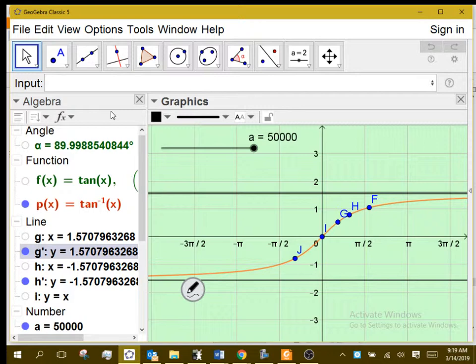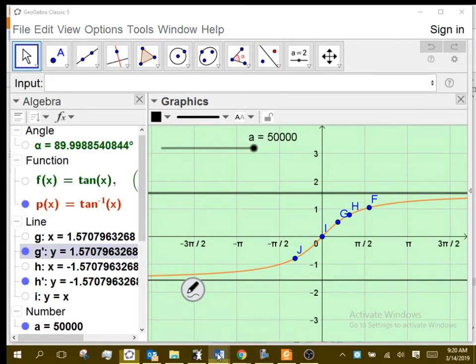And that's the idea, that the domain is any real number. We're seeing there that I went out to 50,000. I think that's pretty far to show that, yeah, we're probably going to be able to put anything in there we want to. Okay. And I'm getting an output. Okay, so it shows that the domain is all real numbers, and that output, though, is getting closer and closer to that horizontal asymptote. So our range for this thing is negative pi over 2 to pi over 2. Okay, so that's something to make note of that is a little bit different.